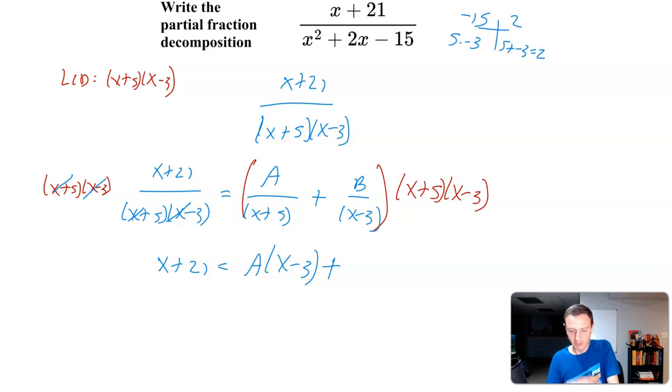So let me just write this out once. I'm trying to keep this from being just a jumble of letters and numbers. So when I multiply that out, I'm going to have A times (x + 5), and when I distribute, it's (x + 5) times (x - 3). So the x + 5s cancel out, leaving me with just A times (x - 3). But then we do the same thing. We still have to distribute the LCD of (x + 5) and (x - 3) to the B term. So it's B over (x - 3) times (x + 5)(x - 3). The x - 3s cancel out, leaving us with B times (x + 5).